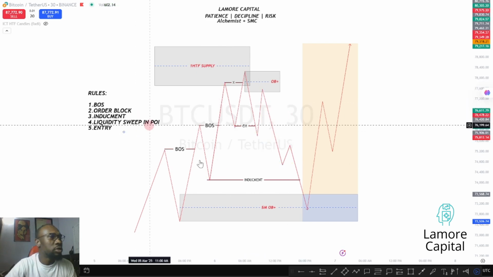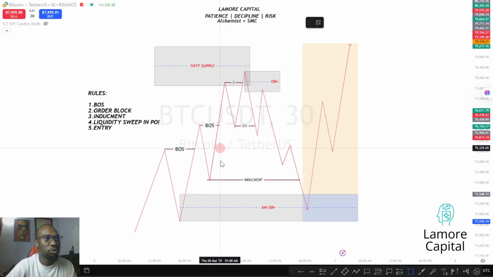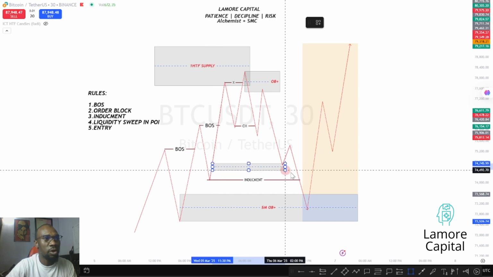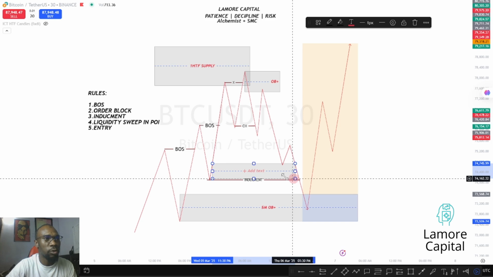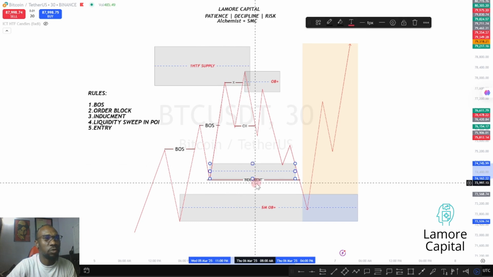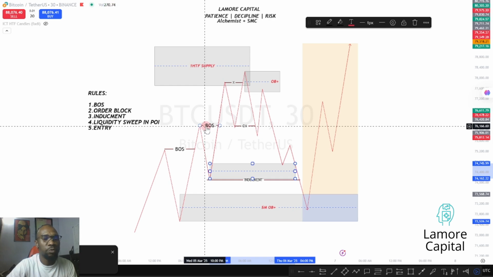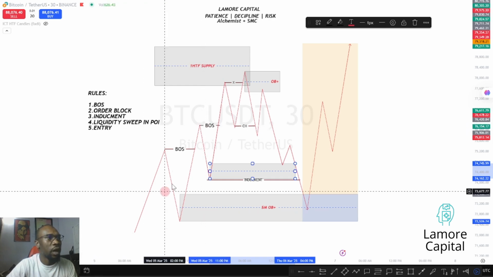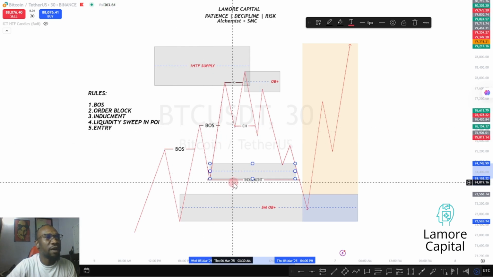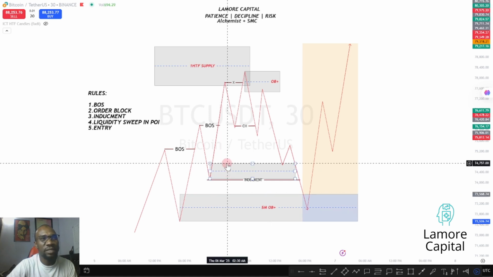Now under my inducement, we have a breakup structure, and under this breakup structure, we are expecting an order block. What would I call this particular zone? I'll call it my inducement zone, because now if you look, we have two breakup structures. And when we have two breakup structures, that means we have a double order block. We have our extreme order block and we have our decisional order block. Here we know that this is our decisional order block because this is our inducement.